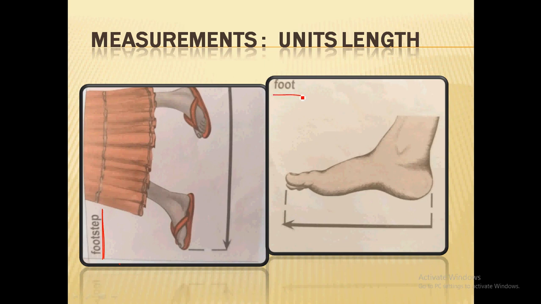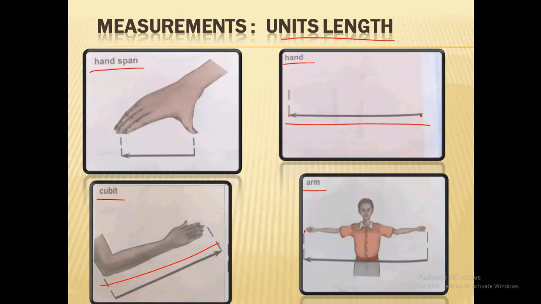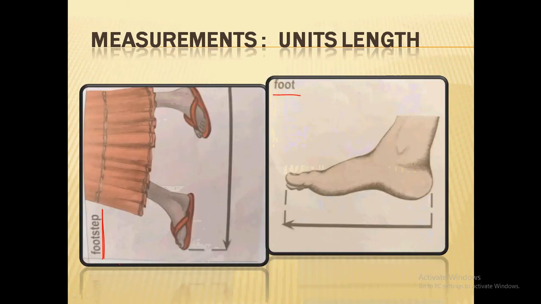Foot is only your leg, 1 leg and foot. So we use the step that you walk, and if you use your 2 legs, you close the 2 legs together to measure, for example, your room, or to measure the kitchen. Try to do it at home. I will change the picture for you, inshallah. So one more time, the units of length are 4 units for the hand: hand span, hand, cubit and arm. The other one for legs is a foot step. Foot step is when you use a long step, and foot is for a small step.